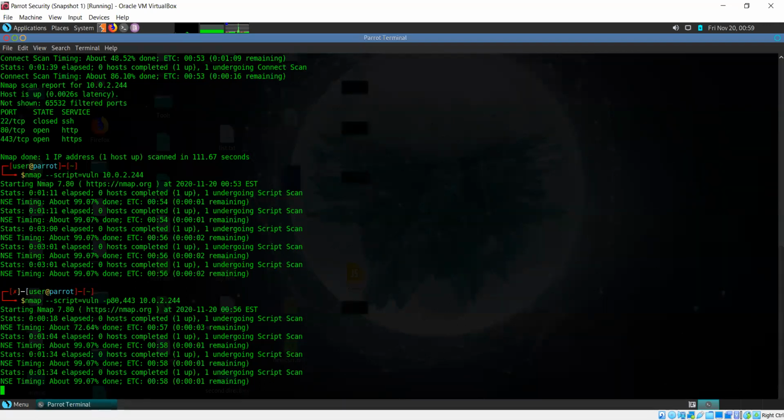So for advanced vulnerability scanning, which tool would you suggest? There are quite a few out there. There is OpenVAS, there is Nessus. If it's a web application, then you have Nikto, Uniscan, WPScan.